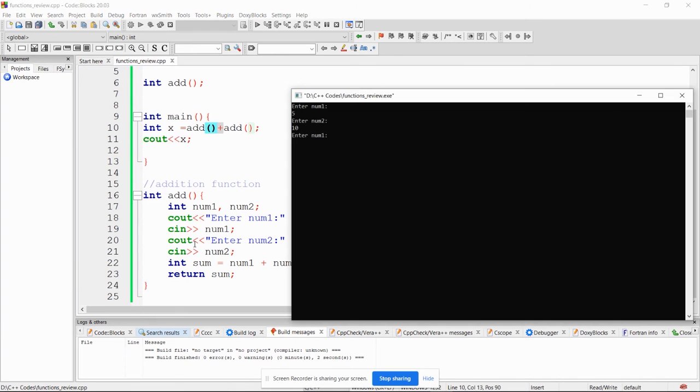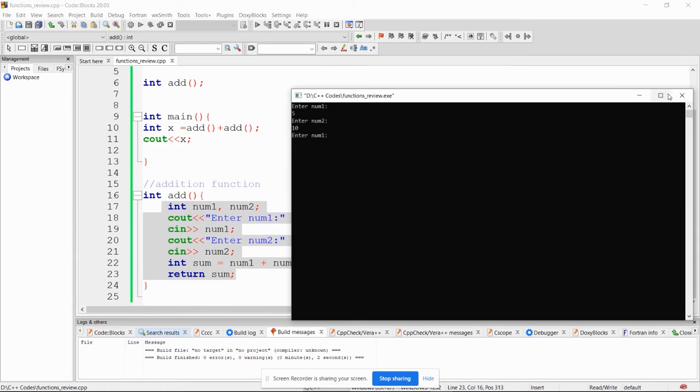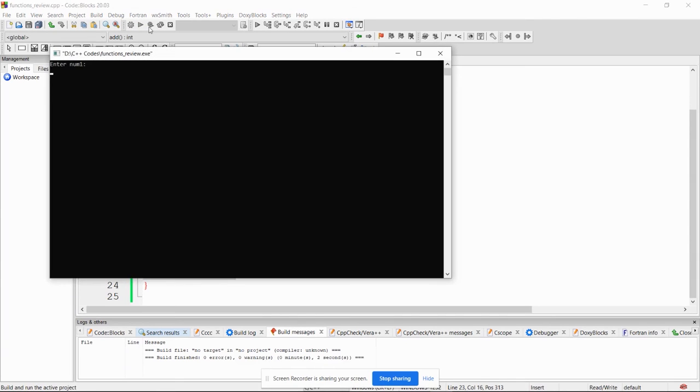So in here, notice that I'm calling the add function twice. So meaning these statements should also be displayed twice. So I'm gonna do a build and run. The first number is 5, second number is 10.